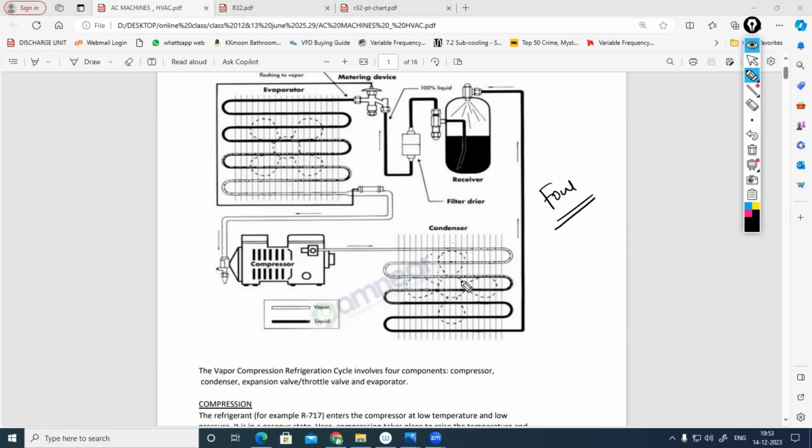The next one, motor heating. The heart of the vapor compression system is the compressor, because this is the only moving part. Within the compressor, we have an electrical motor. When the electrical motor is rotating, by consuming the rotating power, we will be compressing the refrigerant. Okay, we'll be compressing it.